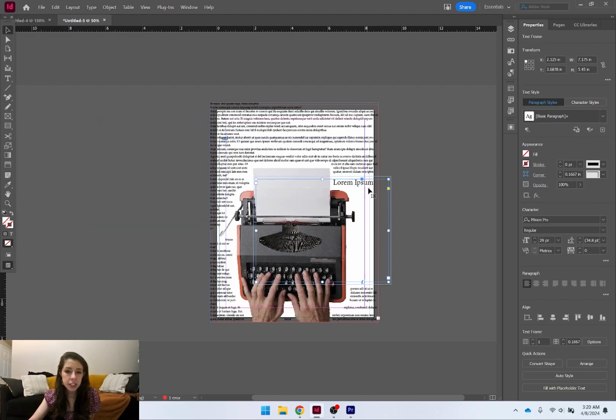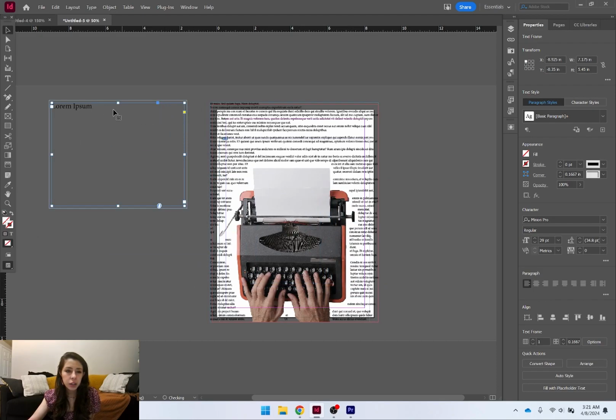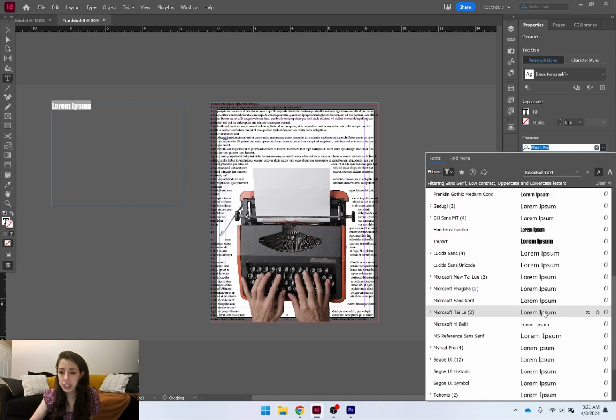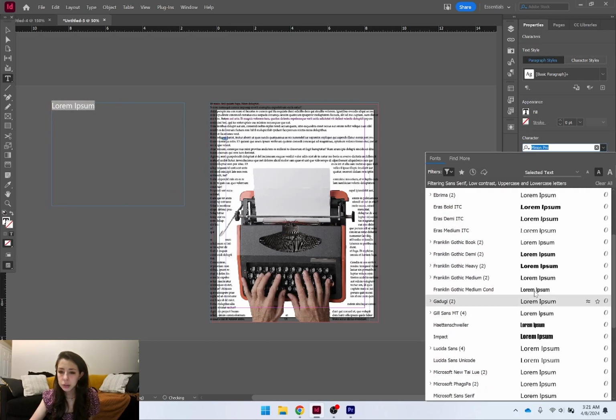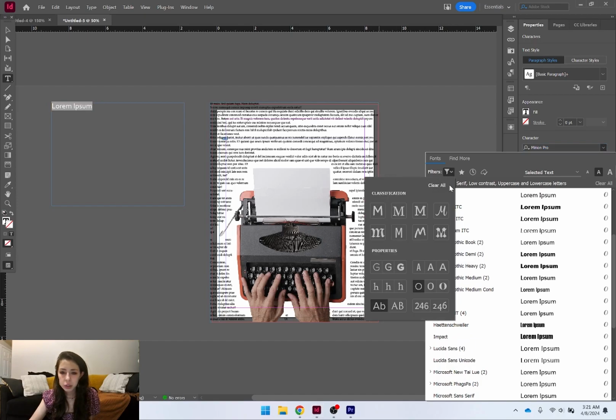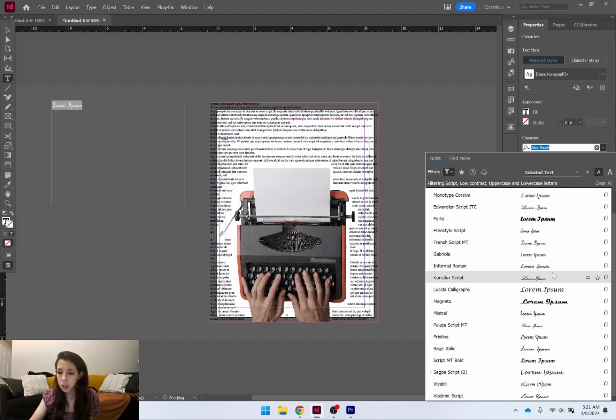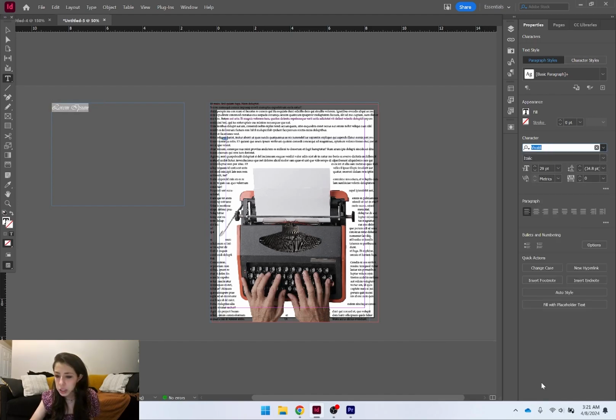At the moment, let me show you this really quick. At the moment, since it's text, and all text is wrapping around this image, it can't be placed on it. But if we select it, choose the text style that we want, let's set it to all script fonts. And maybe we like this Vivaldi one. And we might scale it up a little. That seems fine.